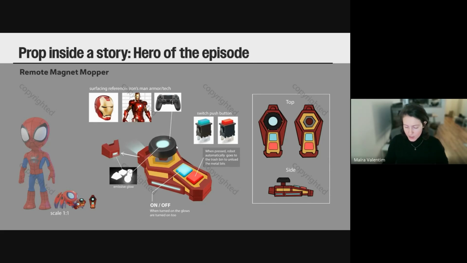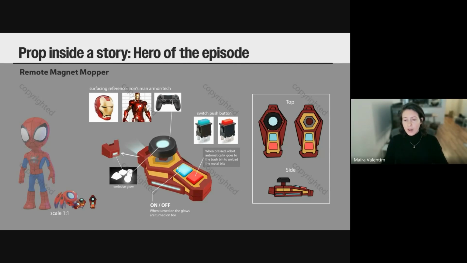Also, I think what's super cool about this type of assignment is that you also have to think about functionality. And so that's what I'm saying. It's a lot of thinking process, even for the small remote. You have to think about when the character is actually using it, how they're going to press, what they're going to press.